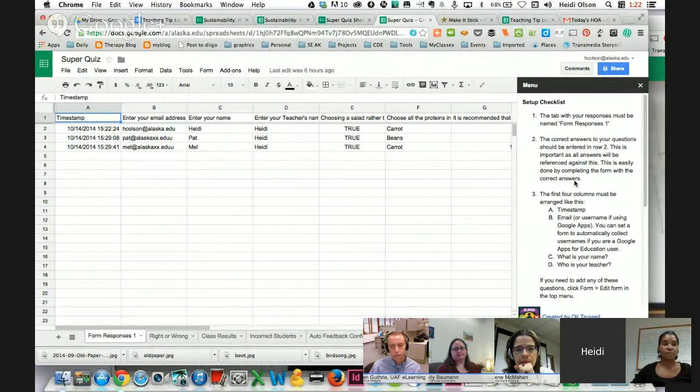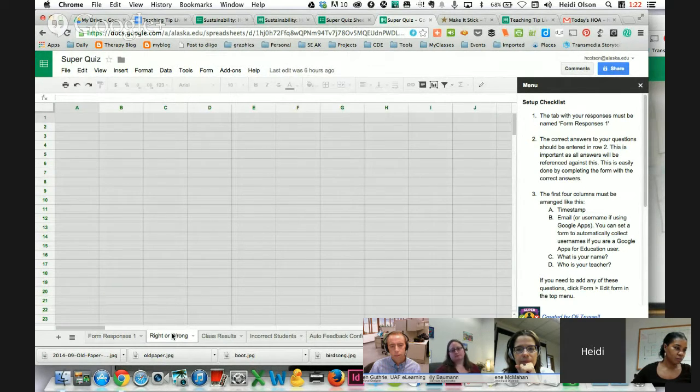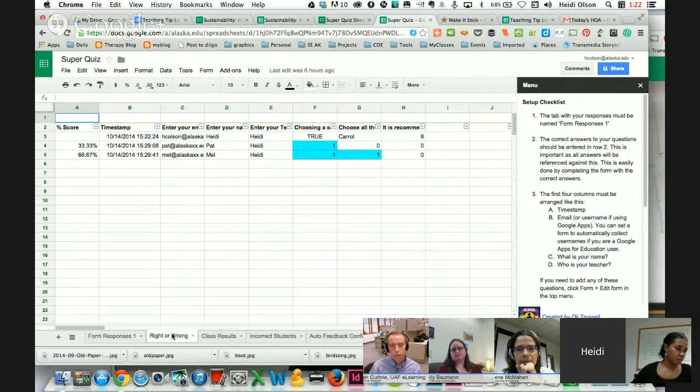But this is why this is so awesome. Pre-built into this add-on is this variety of tabs that I mentioned. I can go to the right or wrong tab, and I can get a visual to see what their percentage was, and the answers that they got incorrectly. I can see class results.